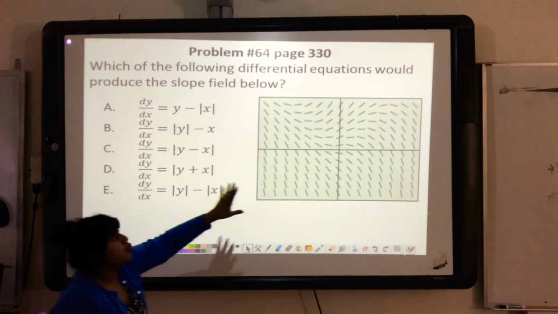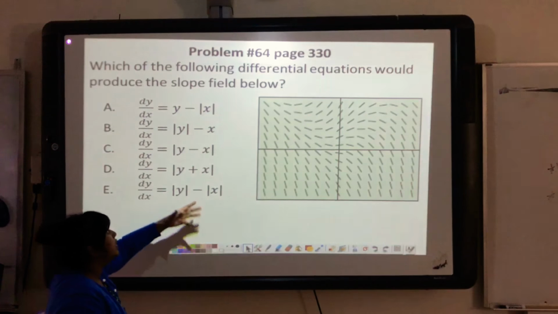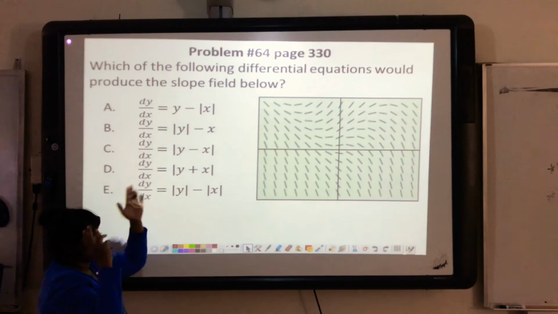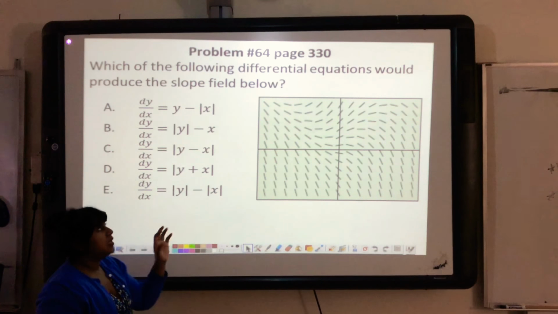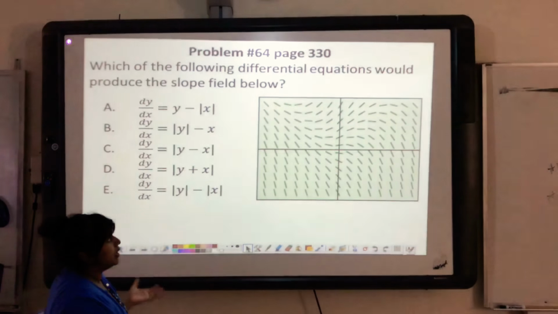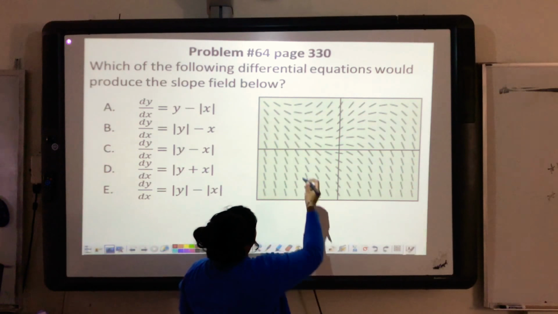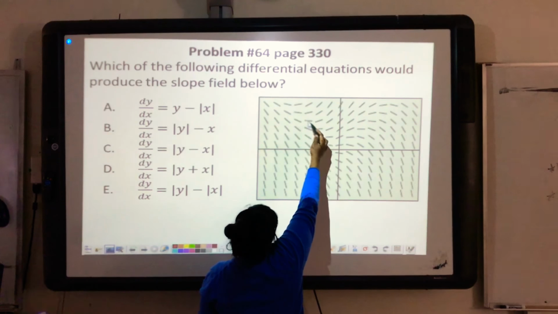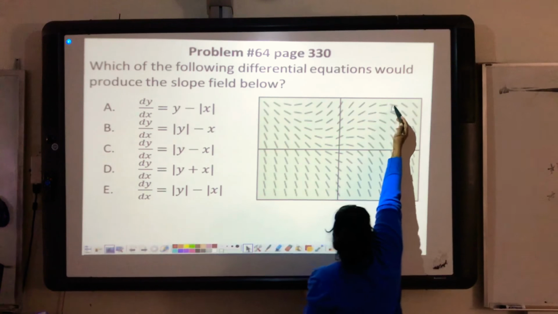So what slope field does this represent? Well, one way to do this would be to say, okay, let's look at every single one of these and figure out what that basic slope field will be. Well, that's a lot of work, right? What about just figuring out its 0 values, okay? So let's figure out where these lines are trying to become horizontal. Well, they are trying to become horizontal right here and right here, right?